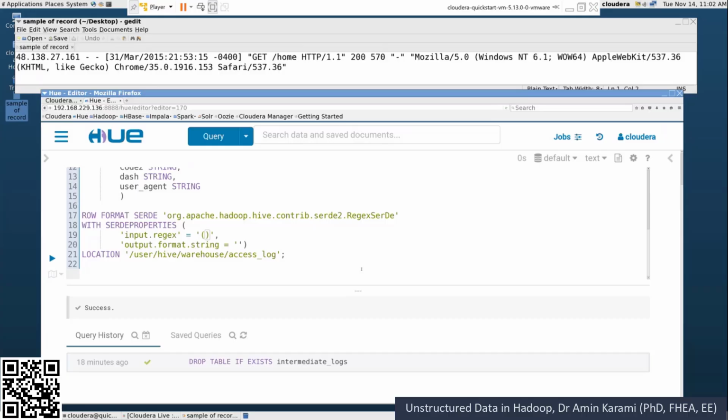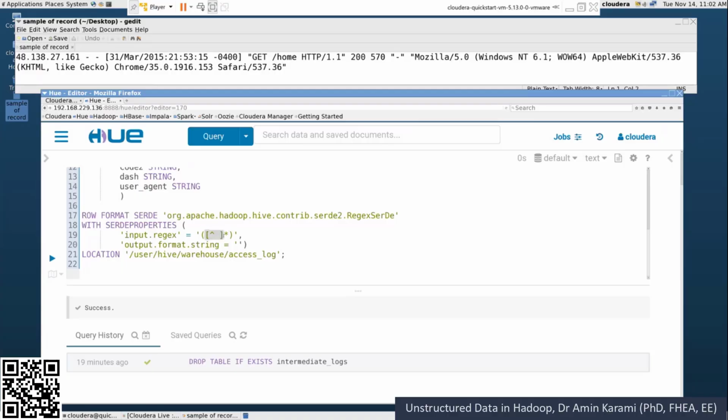If I add this bracket and this symbol, I'm going to explain what it is, and a white space and an asterisk.